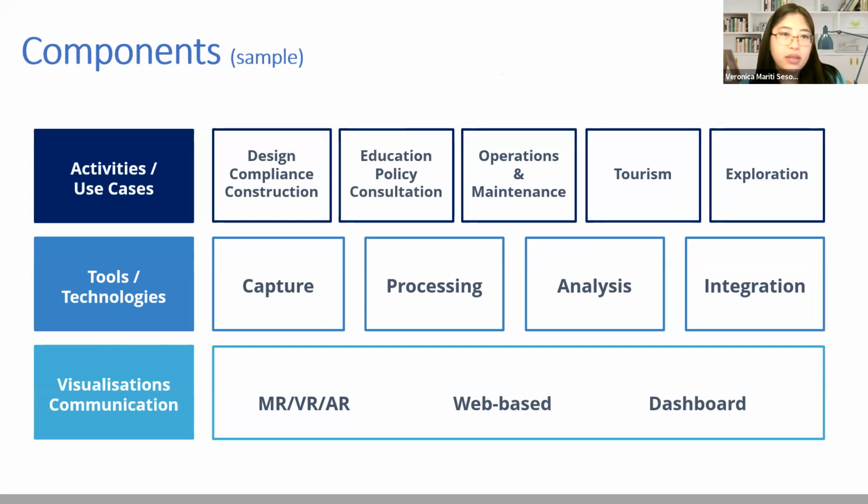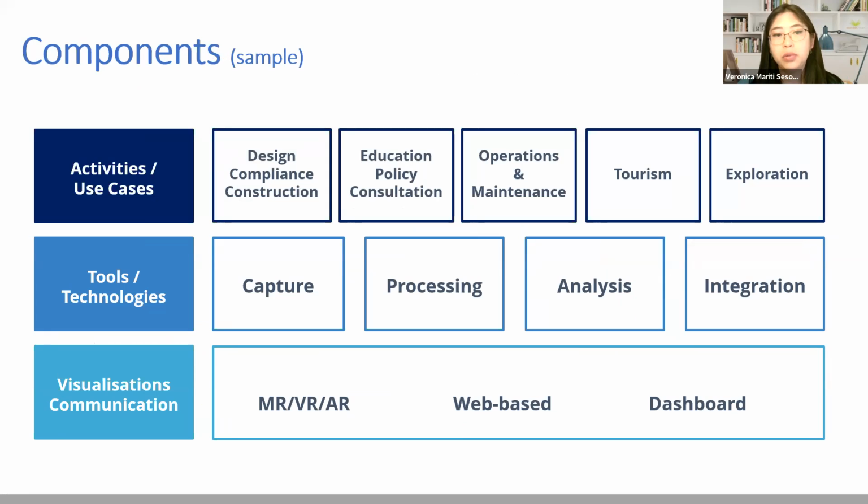So a little bit focusing now on the components of each of those. I would say if you're trying to establish a program of digital twin, you really need to understand what are the activities or the use cases that you're going to be focusing on. In our case, it's really high level. It's those like 5 pillars that I was mentioning before.